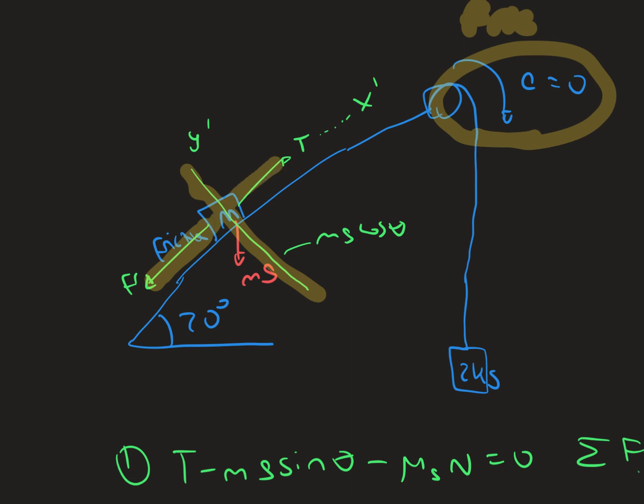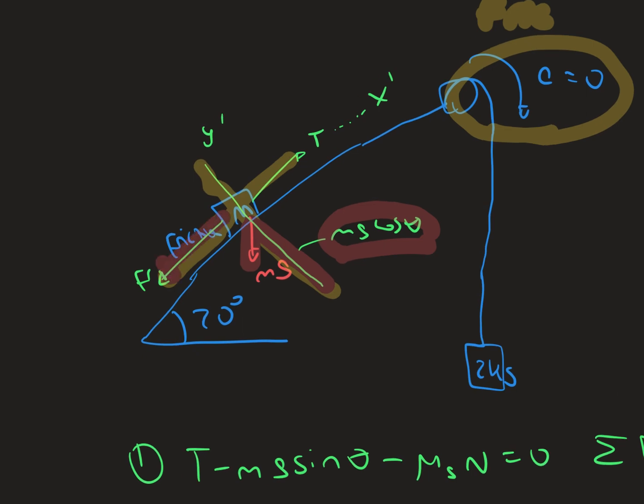Now we're going to separate these things in the y prime direction and on the x prime direction. So regarding the mass, there's a weight going down, and if we look at that y prime direction, this side below the mass or next to the weight is going to be mg cosine of theta. It's going to be useful for later. Right over here we got the friction that we're going to use, and that's going to be the static force. Static friction 0.64.